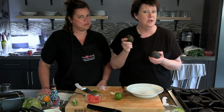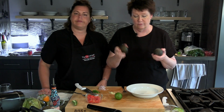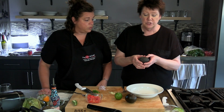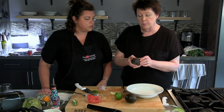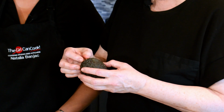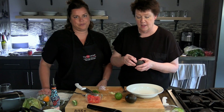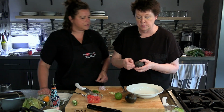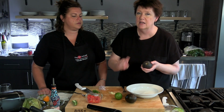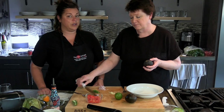Very important. And you need to make sure that they're not rocks, because that ain't gonna work, my friend. They need to give just slightly. And I know that this is hard to demonstrate. But you need to be able to push your thumb in and it just gives. Gives it back to you. The other thing that you can do is pull. If the stem pulls out easily, people say that that's a sign. I'm not sure that it is. We're gonna find out though.